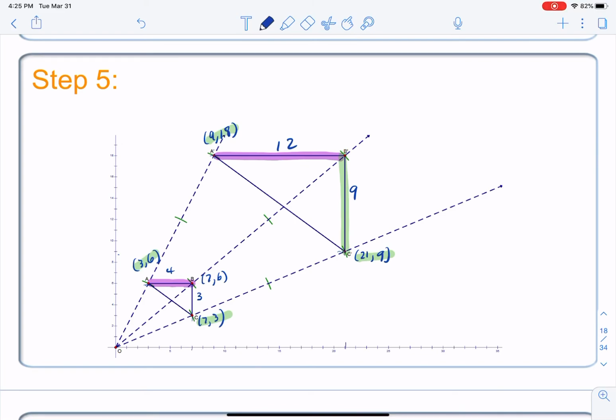He's so cute. All right, and so if that's true, what should the coordinates be for point B prime? Let's just multiply them by 3 and see. 3 times 7 is 21, and 6 times 3 is 18. Does that set of coordinates make sense for that particular point? It looks like it's holding true.